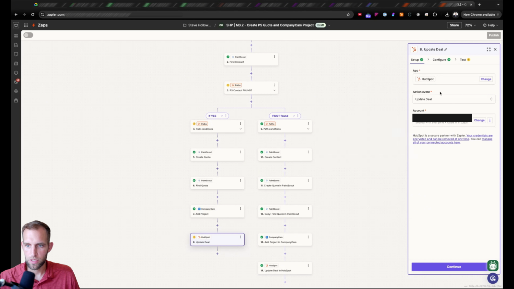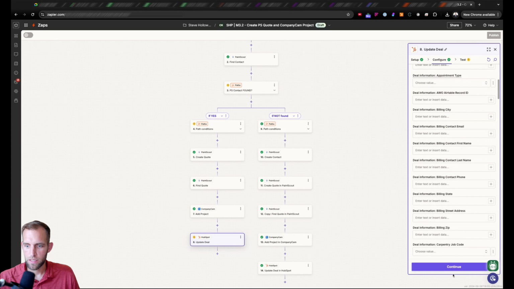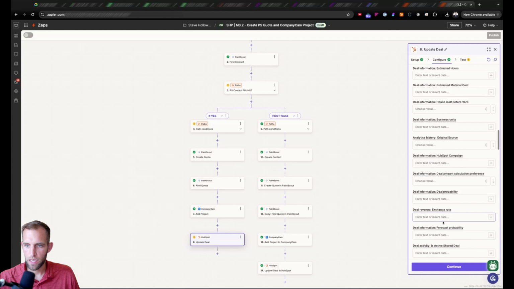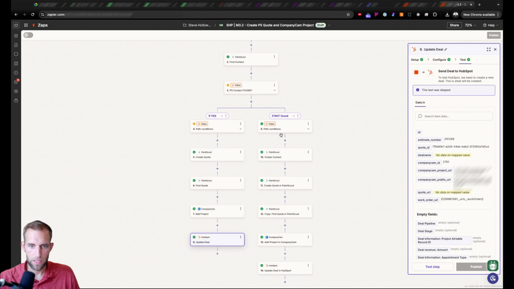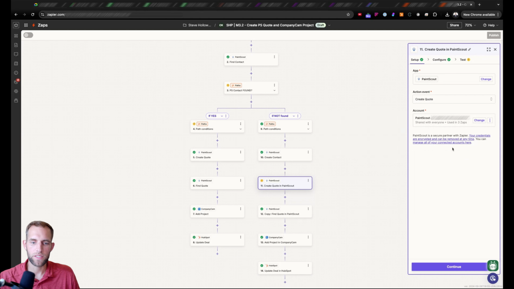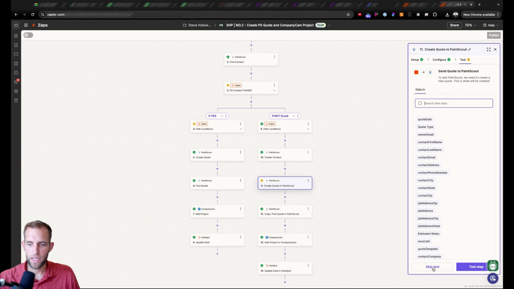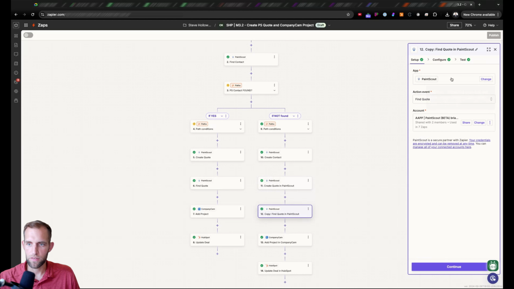Steve. So we're going to go back and update the deal in HubSpot. It's going to get the deal ID. Go paste in the company cam link. So continue, skip test. Now we're going to go on this side and remap all those. Basically every single one of these just needs to be remapped to the new account. And because all the data is the same, we can skip the tests on all of these.